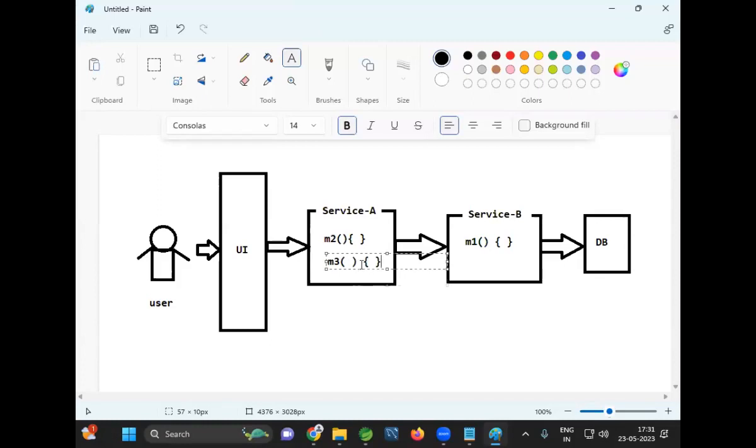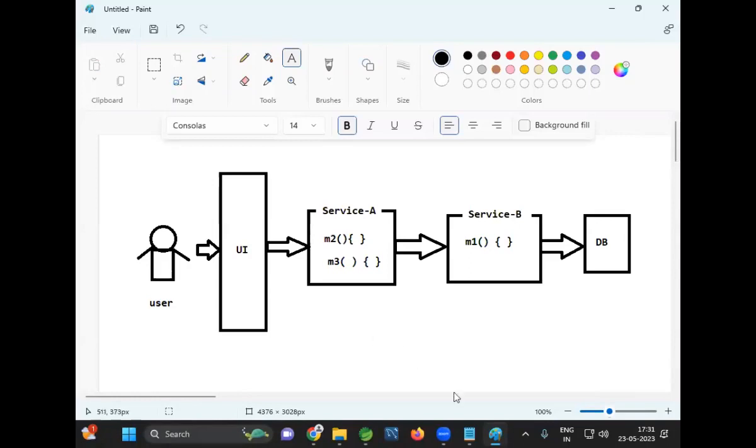The M2 method contains the logic to access service B. My M3 method contains fallback logic. What is the meaning of fallback logic? When the main logic fails to execute, I want to execute alternate logic. Alternate logic is called fallback logic.